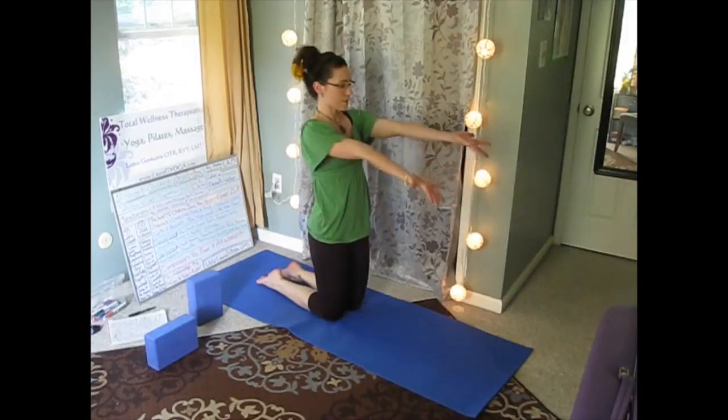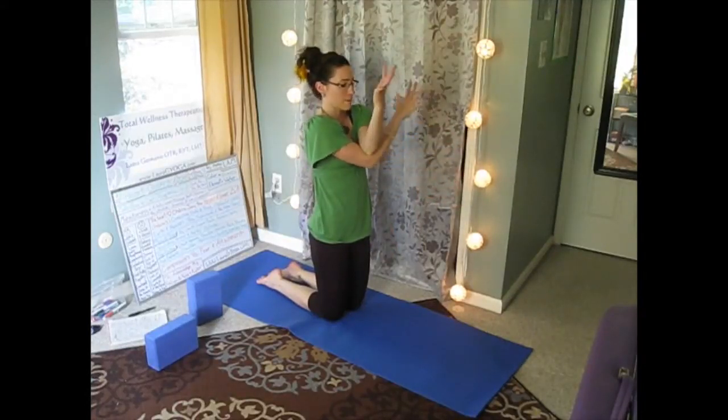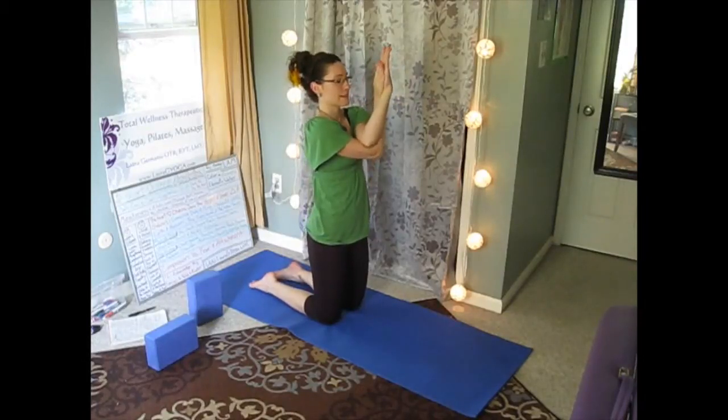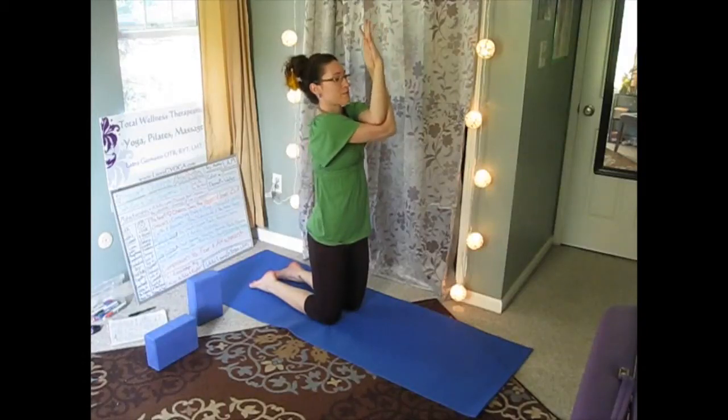And this time, arms come out in front. Cross your left elbow on top. Bend the elbows and maybe wrap one more time if you can into eagle. And we expand up through the fingertips and press out through the elbows to find that space in the upper back.